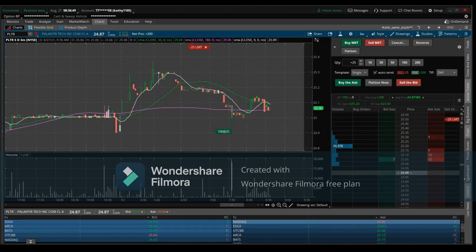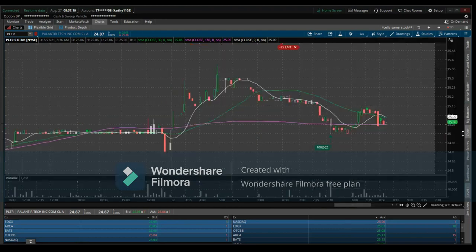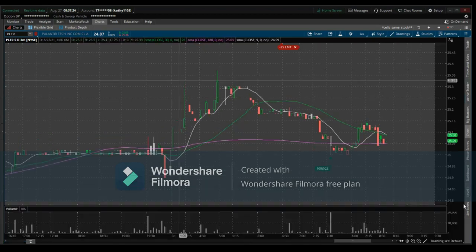So one of the things I want to show you here, and I did this yesterday, and I didn't really do a good job at it, I think, was on the side here, you can see that there's a bunch of buttons here. And there's a level 2 here. So normally when you boot up the application, you've got your windows here, and you got your level 2.